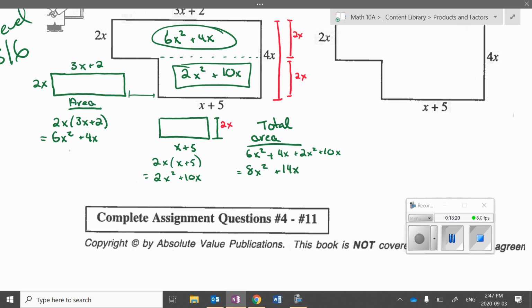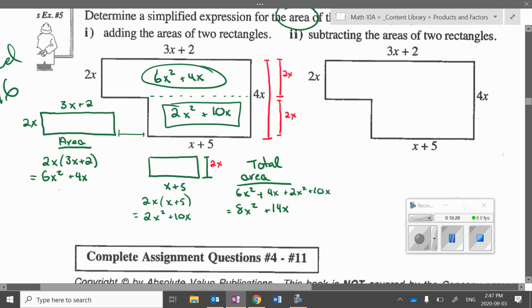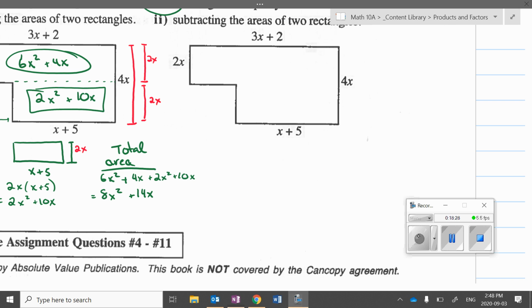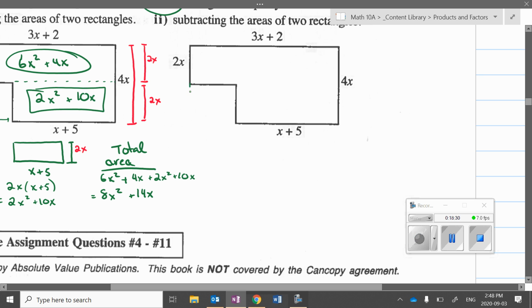I'm going to do the second one slightly different so you can see how you could condense showing your work a little bit more. So we're going to find the area of if it was like a completed big massive box, and then we're going to subtract this area of this little guy. Does that make sense? So we're going to take the big area and take away that little chunk, so we'll be left over with everything else.